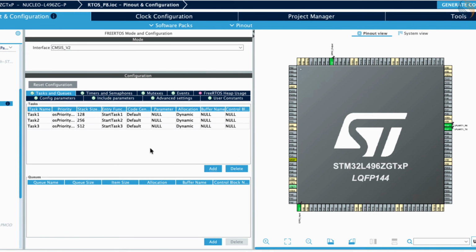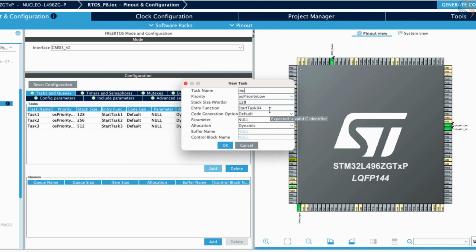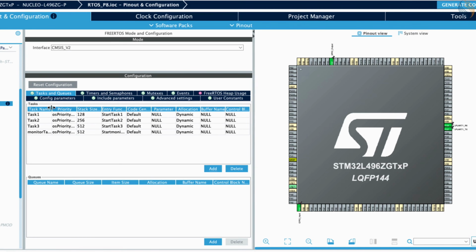Now create a fourth task, which will be our monitor task. Give it a low priority setting so it doesn't interfere with the other tasks while they are running. Since this task will only observe and monitor stack availability in the other tasks, its priority should be the lowest among all tasks. Give it a larger stack size so it can perform all its monitoring operations without any issues. Now we have 4 tasks in total, 3 with normal priority and the monitor task with the lowest priority. The monitor task will measure and report the remaining stack space available in the other 3 tasks.